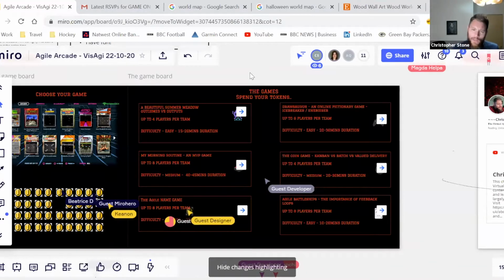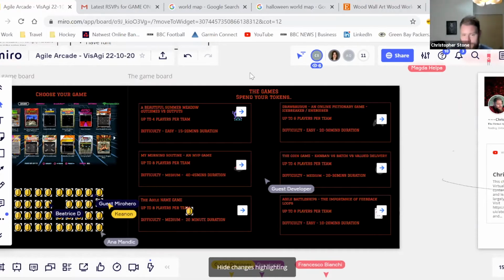We've got Drawosaurus. This is an online Pictionary game. It's more of an energizer activity. It's great for kicking off perhaps a workshop on a particularly challenging topic. So it's great to bring the energy level back up if it started to suffer. It's very simple. You go onto a website, you create a team name, and you start drawing, and you get to guess correctly or incorrectly what people are drawing. And there's points awarded, so there's a bit of competition about it. But it's quite simply a bit of a fun game to bring a team together.